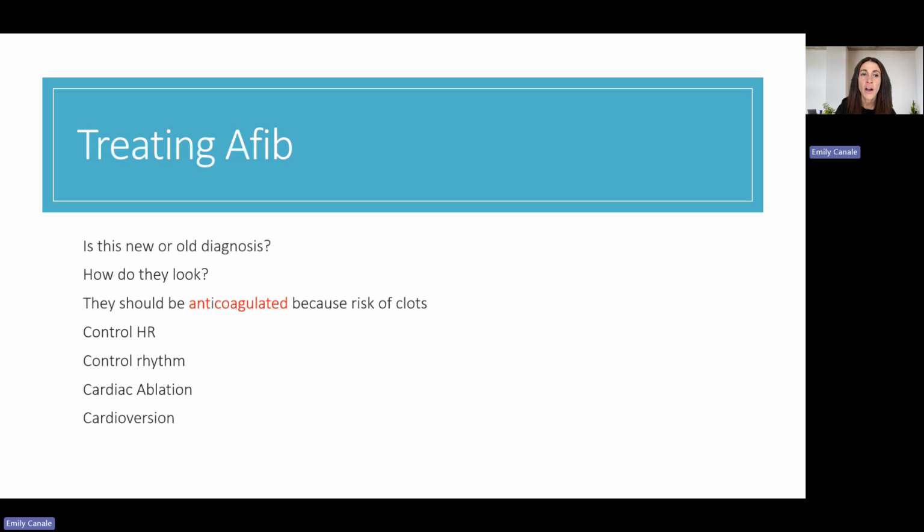So, what are the medications that I'm talking about here? What are my antiarrhythmics? So, really quickly, think about, if I'm controlling the heart rate, can I just use something again like my beta blockers or my calcium channel blockers? Absolutely. So again, I could think of starting them on atenolol or metoprolol to get that heart rate controlled.